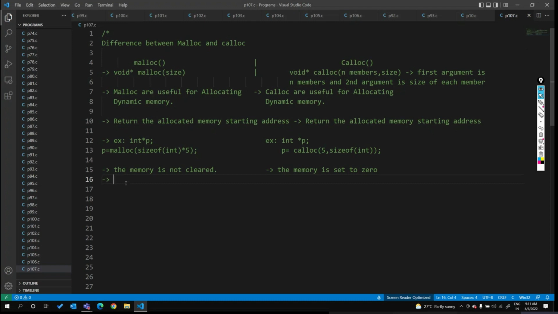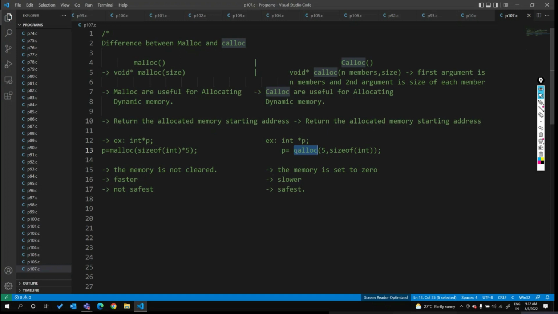The advantage of malloc is that it is faster compared to calloc. But one more advantage of calloc, and disadvantage of malloc, is that malloc is not safe, because the data is not cleared. Calloc is safe. You have to create the memory using calloc and access the data indirectly using the pointer. Only the creation is done using calloc, in a similar way to how we created it with malloc. Okay, that is the difference between malloc and calloc.